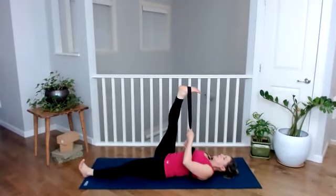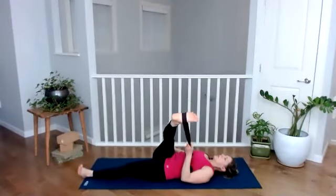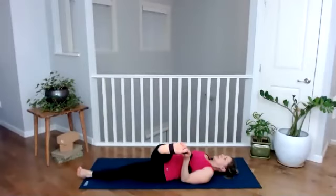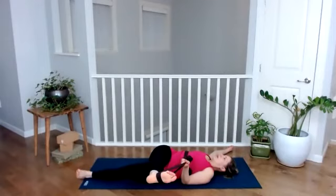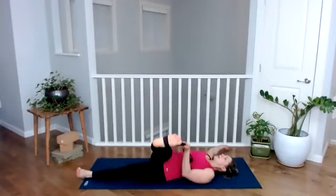Hold onto the band with the left leg and then take the right leg up over your body to the left. Right arm may come in line with your shoulder. Flexing your foot, feel stretch into the calf muscles then too. Take the leg back to the center.